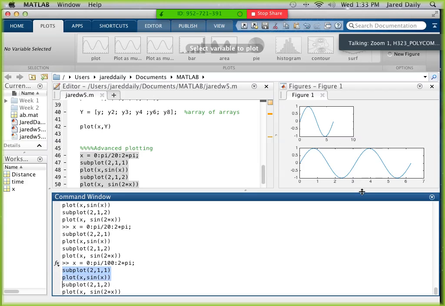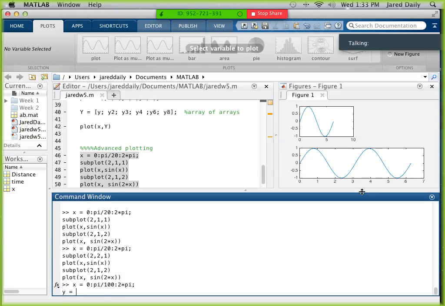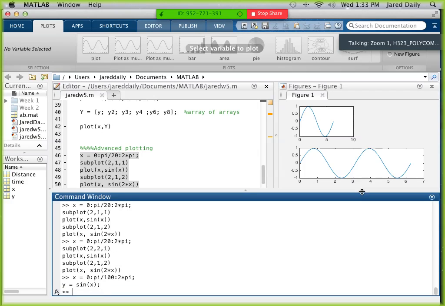And instead of going with a subplot this time, let's go back to defining a y. Let's let y equal sine of x again. And let's go ahead and enter those two in there. So now we have an x and a y again. Let's do a polar plot using the polar command of x and y. Now remember, when we did the plot command for x and y, we got this graph that looks kind of like this. Let's see how differently it looks when we do the polar command.